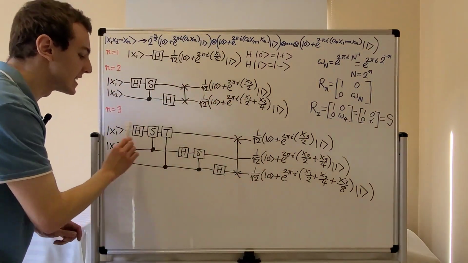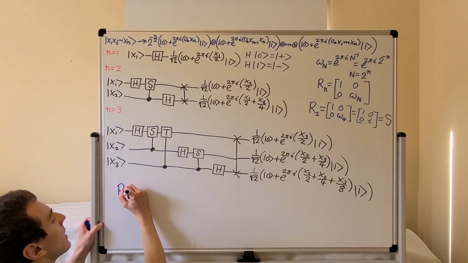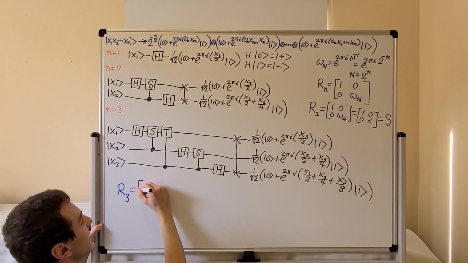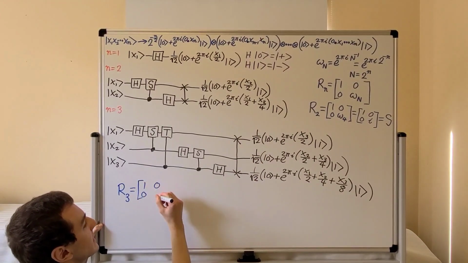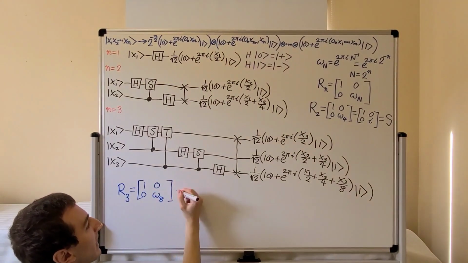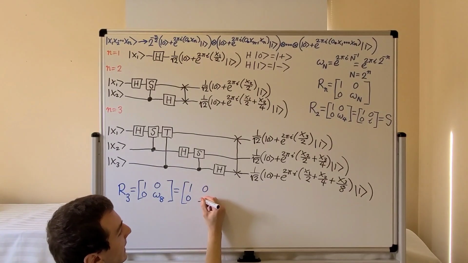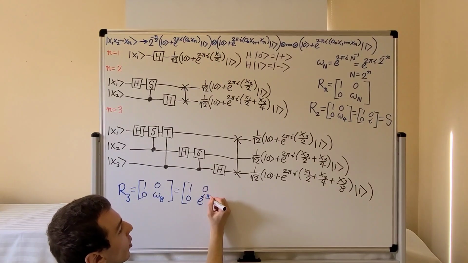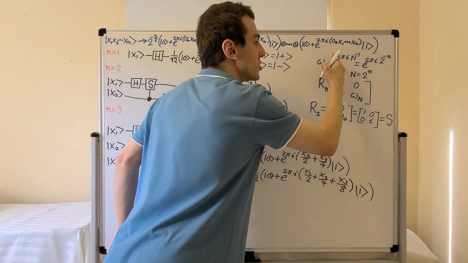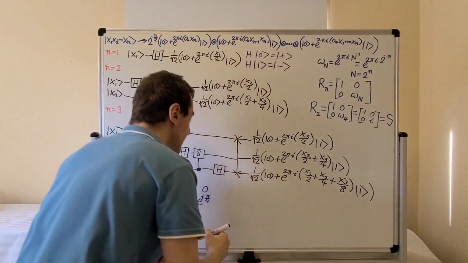Now let's unpack what this T is. So T actually corresponds to R3. And R3, if we look up over there, R3 is the same as 1, 0, 0, omega 8. So this 8 is 2 to the power of 3. And we can write this as 1, 0, 0, e to the i pi on 4. Why is it 4? Well, it's because we have a factor of 2 over here. So if we have 2 on 8, that's going to give us 1/4. And what is this equal to?